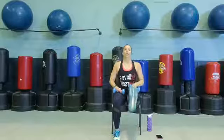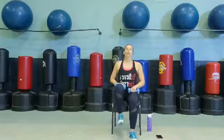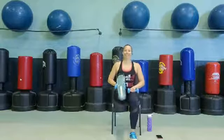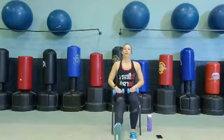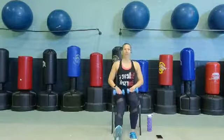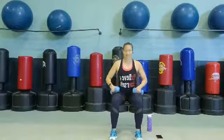Really squeeze that quad. One more here. Great job, guys — we're going to go up with the knee, take the foot out, up and back down, bend that knee, extend it. Give me two more just like this. Great job, one more. Taking that leg and extending it, flex that toe, lift it up — use that core to help lift that leg. Come on, great job. Two more.